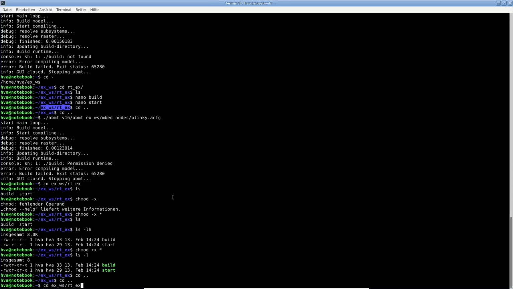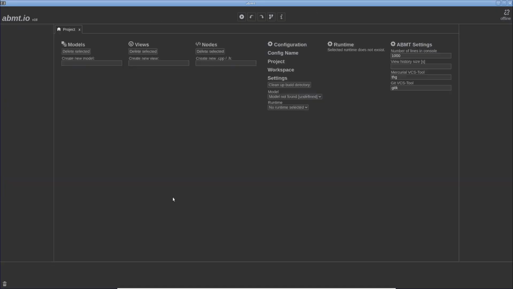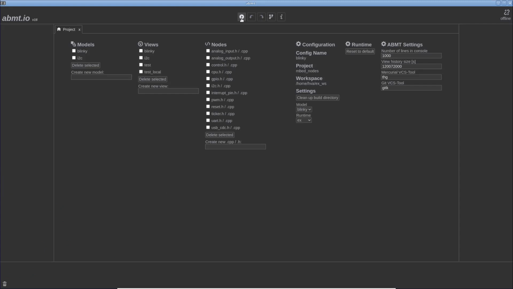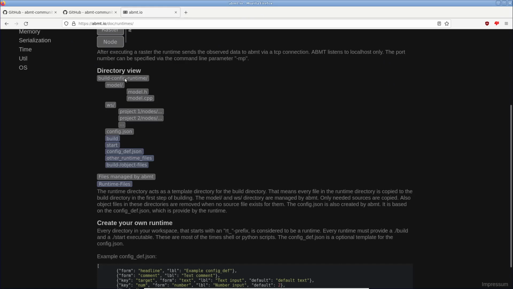Now that's something I don't like, but it's like that because the synchronization between the build directory and the runtime directory is only in one direction. So every file that's in the runtime directory is also copied to the build directory. Every file that exists in the build directory is left like that.